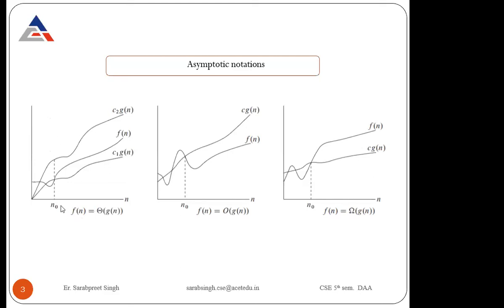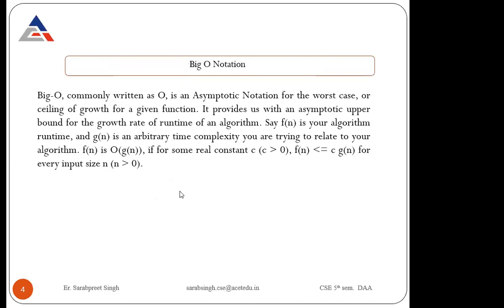So these are the graphs. After n naught, if it satisfies all these conditions, we can find such a lower bound and upper bound of the function in which we can satisfy this condition. Then we can say f of n is equal to theta of g of n. Okay. Then what is the worst case? If we can upper bound this function with this function, and we can find such a c and n after some value of n naught, then we can say this is the big O, and for big omega we can say this is the lower bound that we have already discussed in this video.